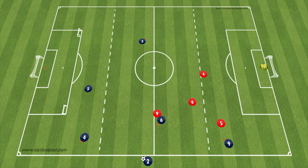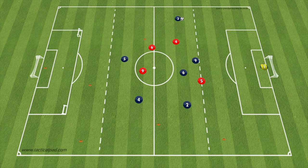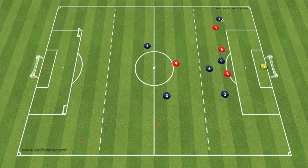Just like with the building out of the back and attacking pattern choreography, once you've gone through this for 10 to 15 minutes, you're going to switch to a conditioned game. We take the mannequins away and add defenders. Here you can see I have a six versus four plus a goalkeeper. The amount of defenders you add really depends on the skill of the team, with the goal to be getting to even numbers. Play begins with a throw from our fullback and the blue team is looking to go to the big goal. The red team, if they win the ball, goes to the two small pug goals. If the ball goes out or a goal is scored, play is reset right from the fullback throwing the ball in. I'll typically play to a certain number or for a certain amount of time, switching kids out so they each get an opportunity to be part of the throw-in team.